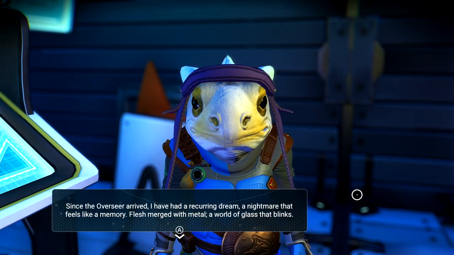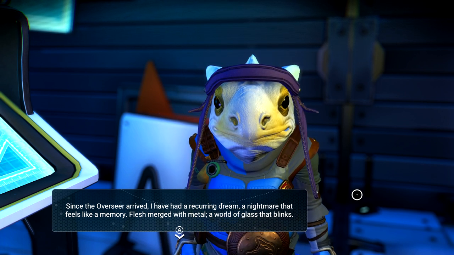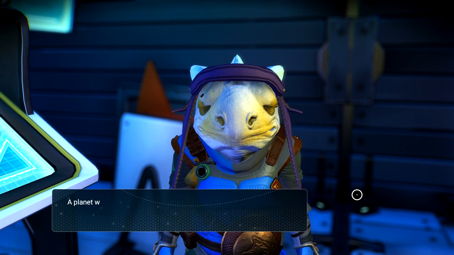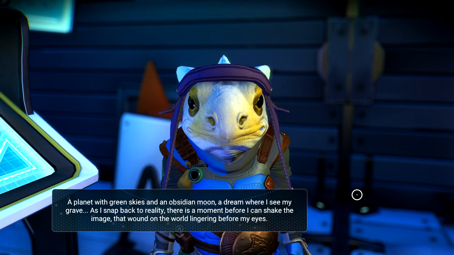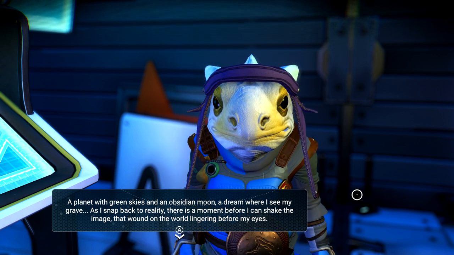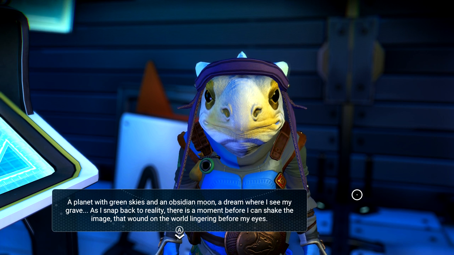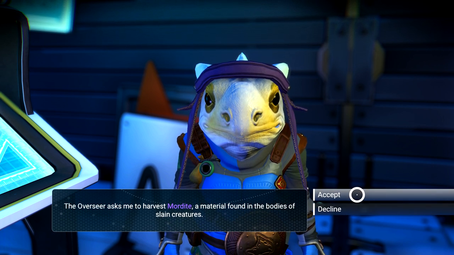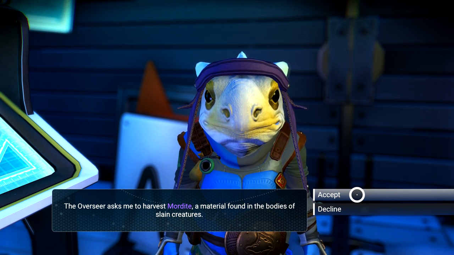Since the Overseer arrived, I have had a recurring dream. A nightmare that feels like a memory. Flesh merged with metal. A world of glass that blinks. Planet with green skies and obsidian moon. A dream where my grave... As I snap back to reality, there's a moment before I can shake the image. That wound on the world lingering before my eyes. Overseer asks me to harvest mordite, a material found in the bodies of slain creatures.